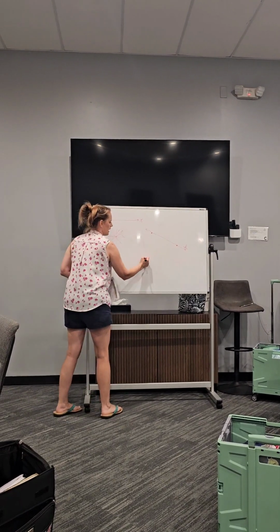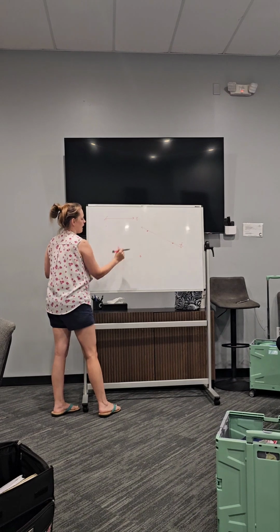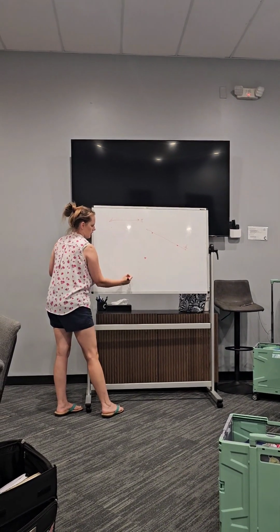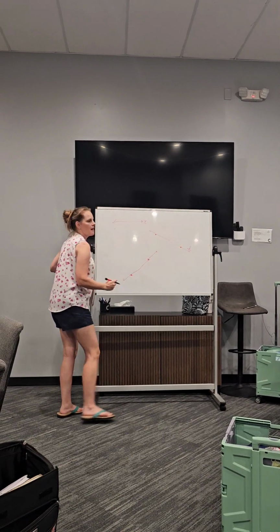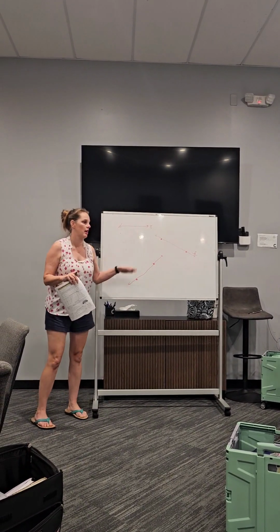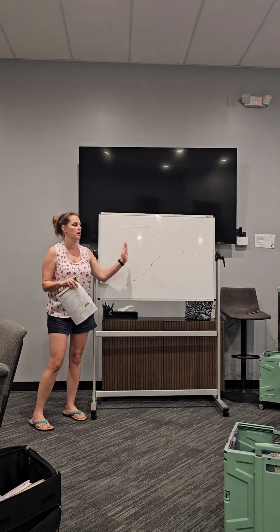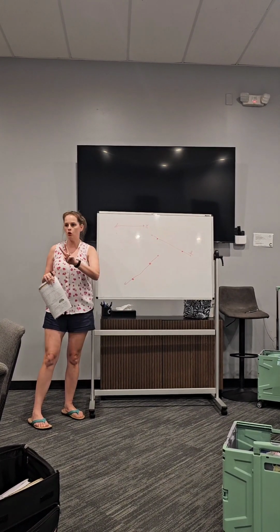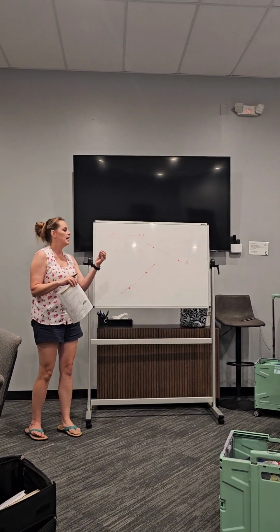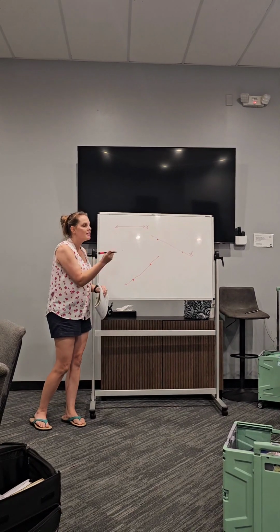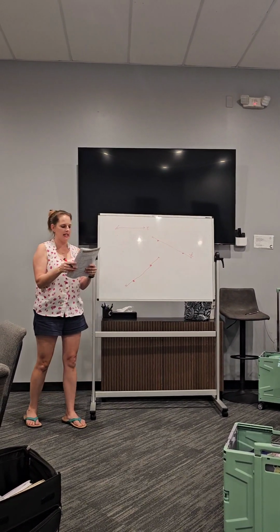Line H is defined by those 2 points. Any 2 points anywhere in space, you can draw them wherever you want, one here, one here. That defines that line. And what I mean by defines it, I can't change it. If I changed it at all, it would go through one point or the other, but it could not go through both. So you need 2 points to define a line. And we talk a lot in classical conversations about definitions and how they're important, how they narrow down what a word means. So this is how we narrow down what the line is.